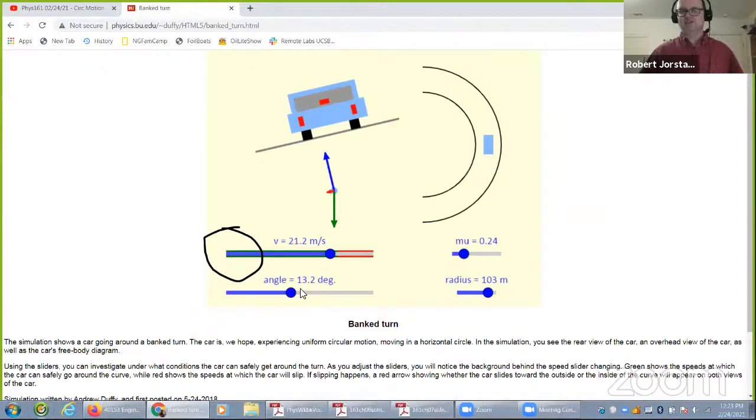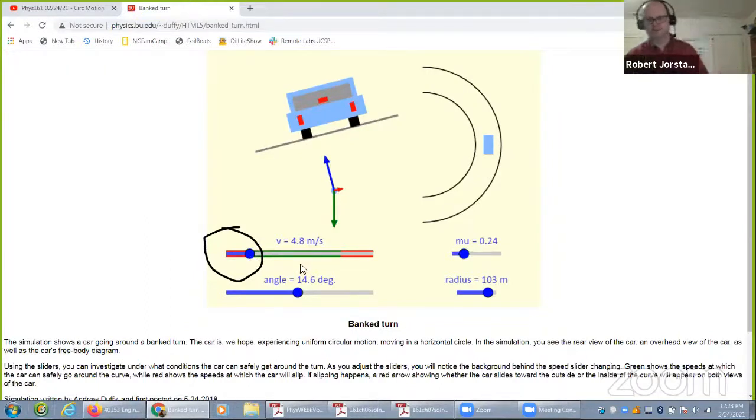But like an Indy racetrack or some very big racetrack with huge turns with cars going 200 miles an hour, right? 200 miles an hour is about 100 meters per second. You're going to need a crazy bank. All right. But so there's not always a minimum speed required. That's why we don't usually see signs on our roadways for you must drive at least 10 miles per hour. We don't see that, right? But our roadways aren't usually banked this high. So this would actually be a roadway where you'd have to drive about 10 miles an hour or faster to make it, because remember, it's times about 2.2.